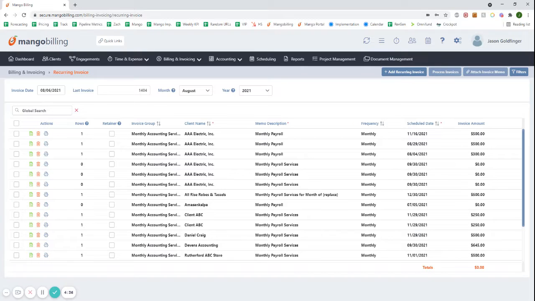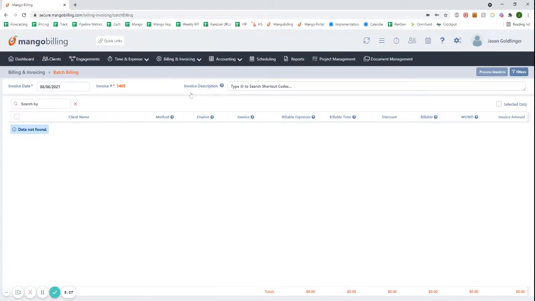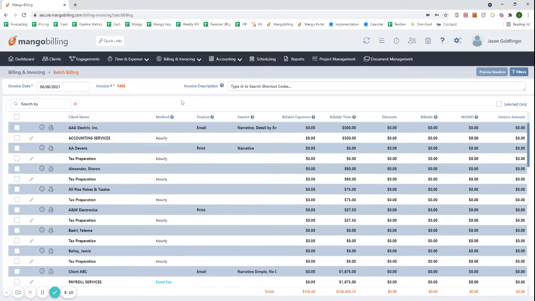One of the big things with the integrated payments, you're able to set up a monthly client to get a bill on a scheduled date. Whenever that comes up, it will automatically send out a bill to them. If you want to, you can save their credit card or ACH information. It will automatically charge them on that date, and it will automatically post. So all that time you spend sending out individual bills every single month, this will do it automatically for you after you set it up the first time. That's recurring invoicing.